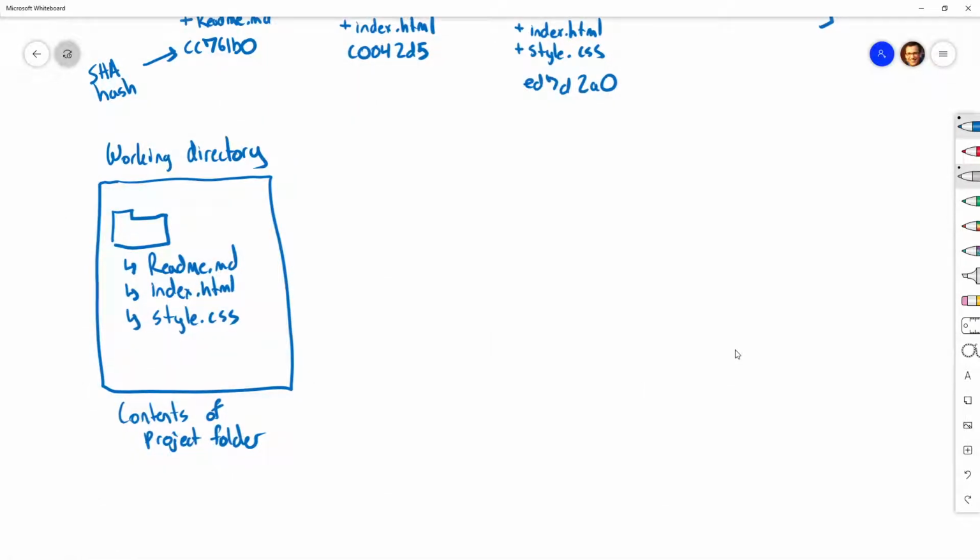That process involves, I'm going to draw this in an outline box, your staging area. So the way this works is that you decide which files from your working directory you want to get ready to add to a snapshot. You add them to this staging area, and then we can take that full staging area, label it, and add it as a commit into our history.